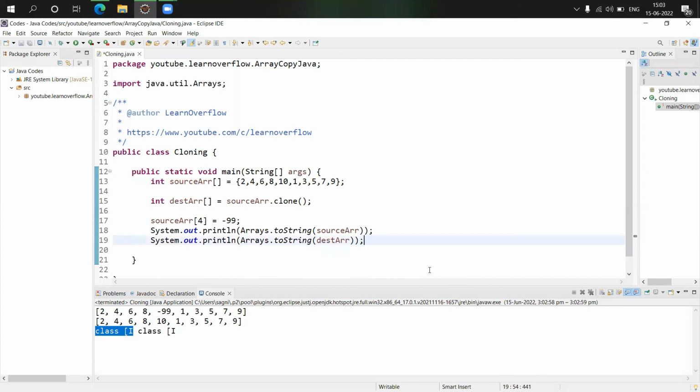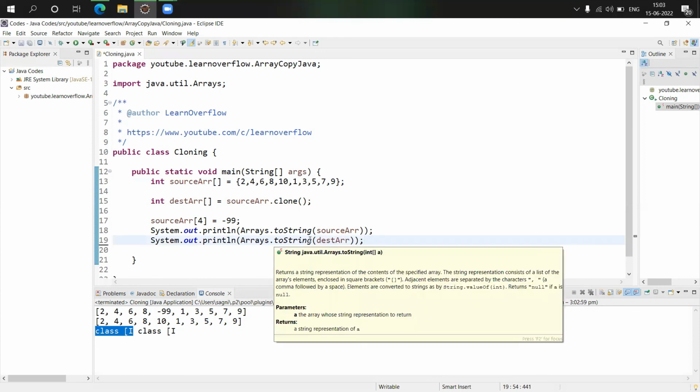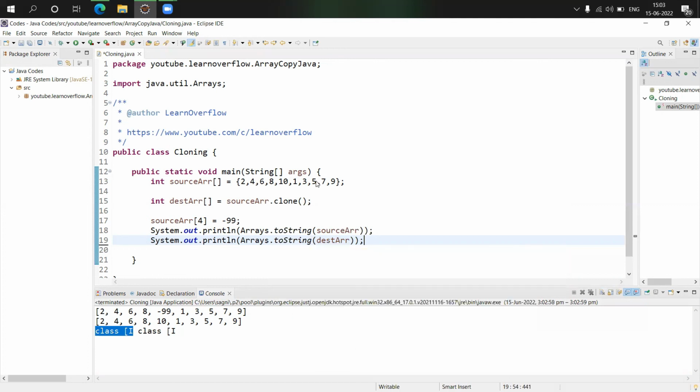So we looked at all the 5 ways through which we can clone, rather copy, our array from one array name to another. We saw that except for the normal assignment operator, everything is a deep copy, but the assignment operator is rather a shallow copy. All right, so we understand how all this works.